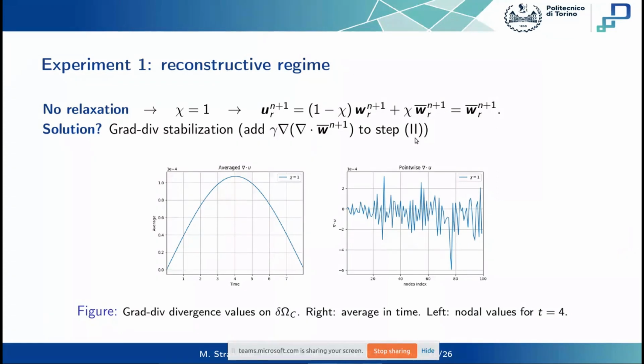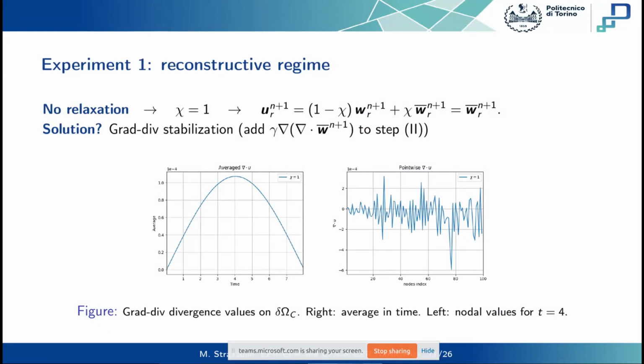Gamma is chosen equal to 100, always looking at some literature. However, there is a lot of sensitivity analysis that can be done on that, but it went beyond the goal of our results. So we decided to stick with gamma equal to 100 because it gave us acceptable values for the divergence. You see here that now we have something that is 10 to the minus 4 for the average divergence, and you see the point-wise also, it's always of that order of magnitude. So we were happy with that.